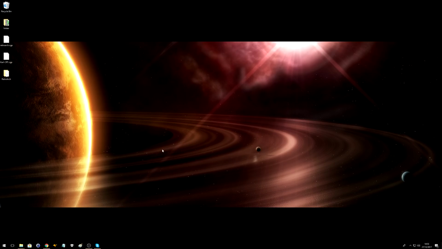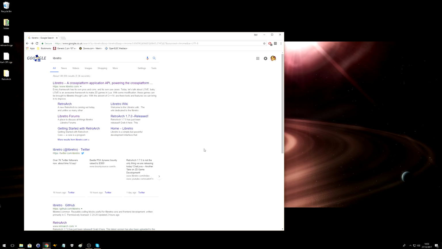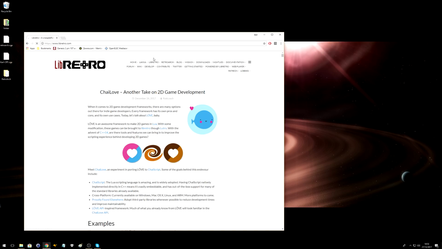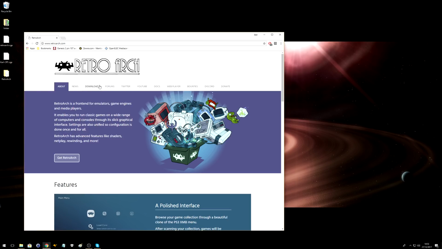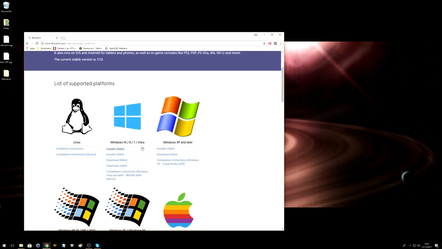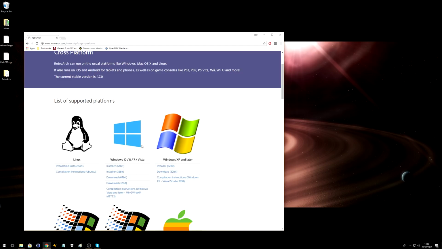The first thing you want to do is go to your search engine and type in libretro, which for Google brings up this page. Click on the top link, which should be libretro.com, then along the top line click on RetroArch, and then on downloads. Version 1.7 came out a few days ago, I think on the 26th of December 2017, and I'm on Windows, so this will be a guide for Windows.